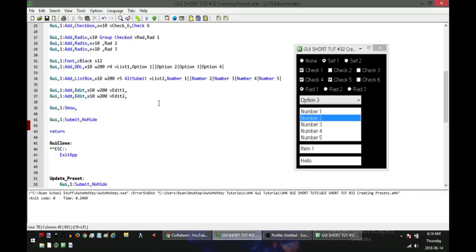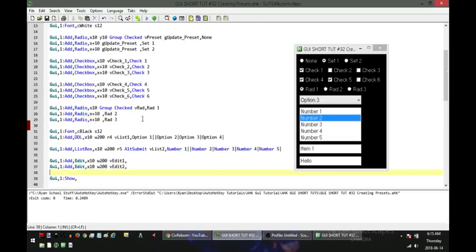You know what? This might be a case of, because I'm using the same variable, it might be having a problem with that. I think I'm going to have to change it for the radio. It's a good thing this happened. So instead of using a common variable for the radios, this is going to be radio 1, this is going to be radio 2, this is going to be radio 3.